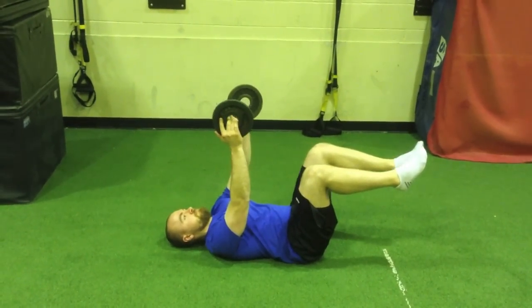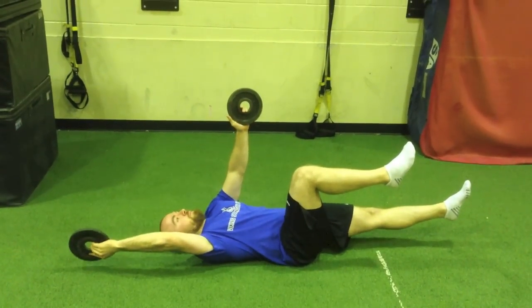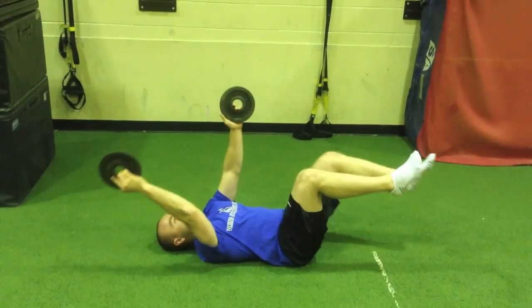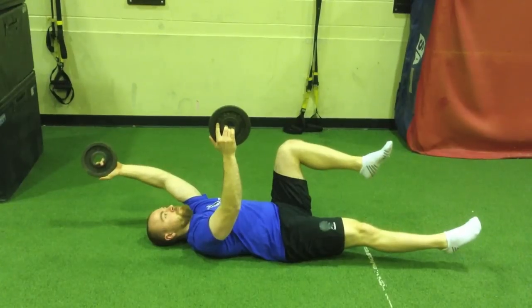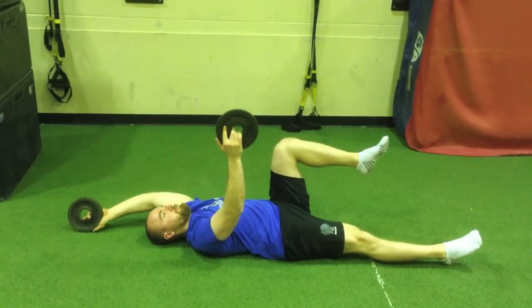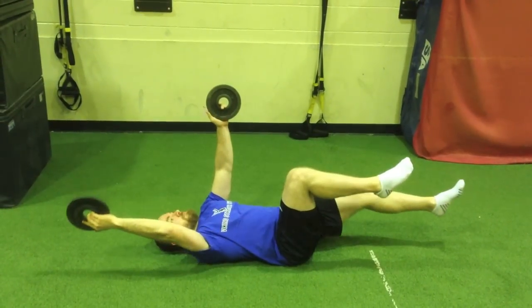As you exhale, you're going to go opposite arm and leg, lightly touch the ground, and then come back up. Alternate sides on every rep, making sure that you're breathing out on the way down and inhaling on the way up. Make sure you choose light weights for this and keep everything nice and slow.